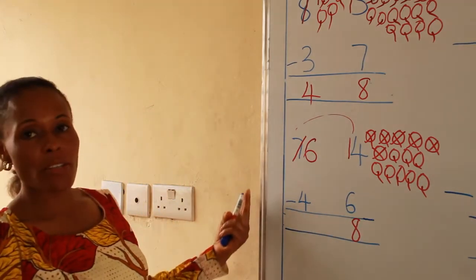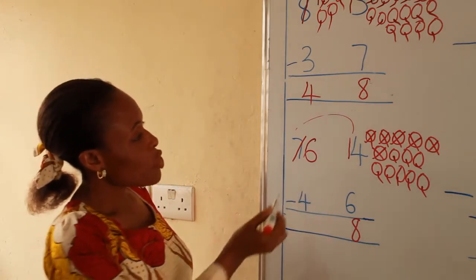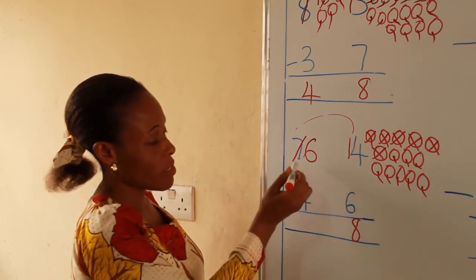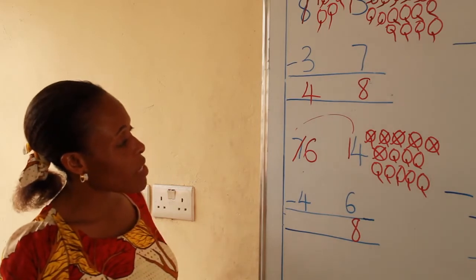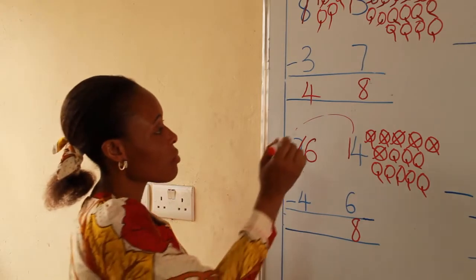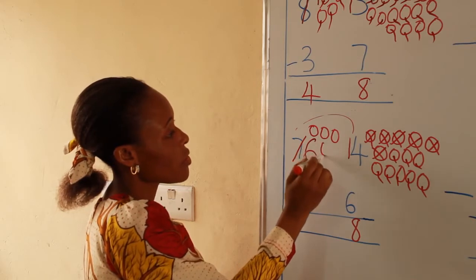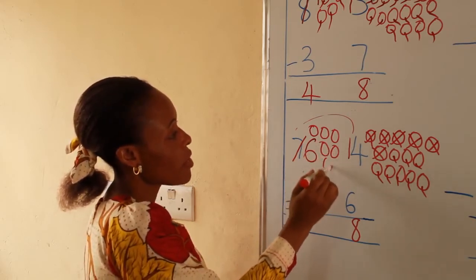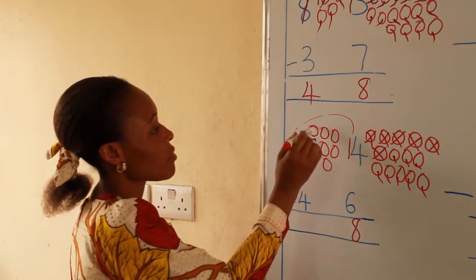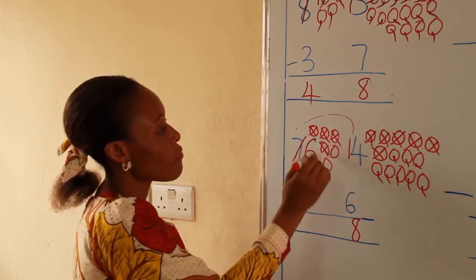Good. So we move on to this other side, which is 6 and 4. So we have here number 6 because we've crossed out number 7. And then what is left is number 6. So we are going to count out 6 counters and take away 4 counters. Let's count out 6 counters. 1, 2, 3, 4, 5, 6. I'm going to subtract 4 counters. 1, 2, 3, and 4.